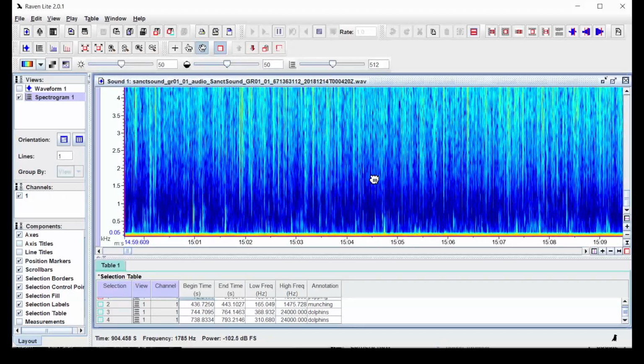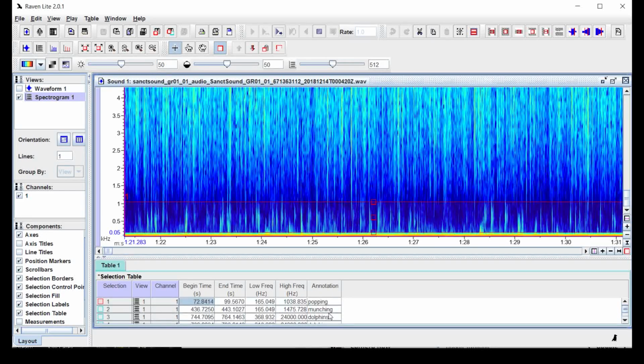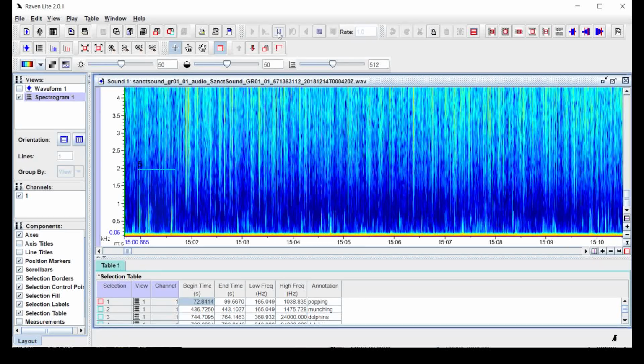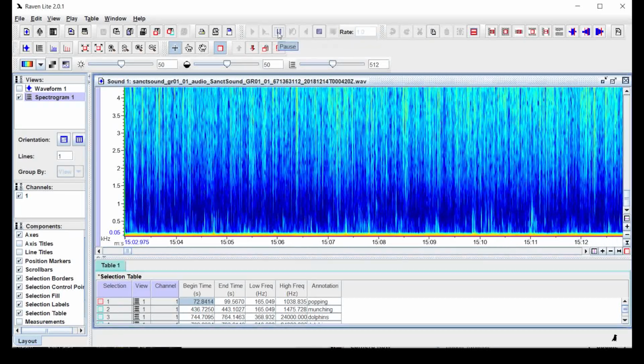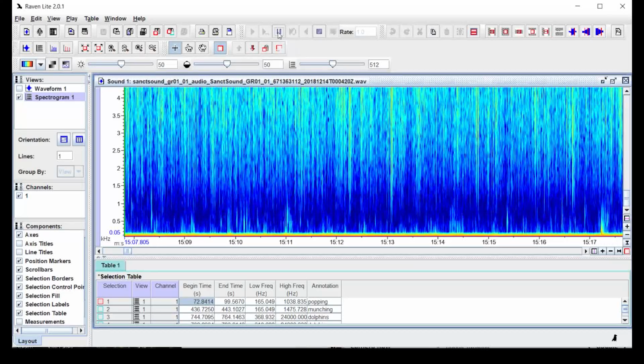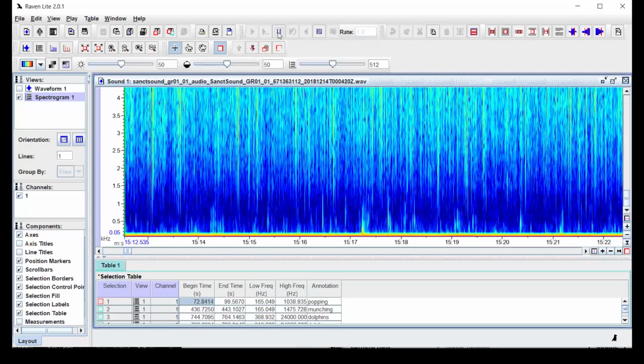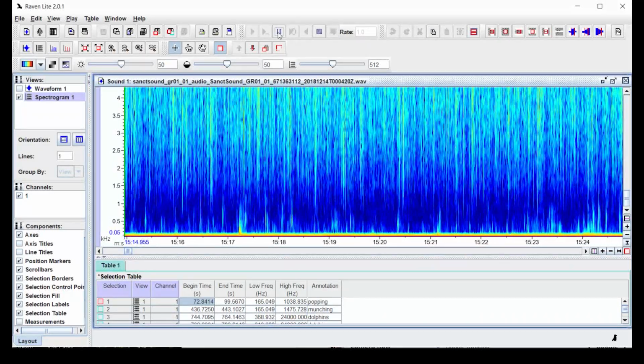So we see 3 distinct pops right here. Let's go ahead and grab those. That may be some type of fish behavior. So we'll just say popping, because we don't know what it was. But a marine acoustician may be able to correctly identify that, or when we're able to pair a video camera with a hydrophone, then we can absolutely begin to ground truth what some of these sounds are.